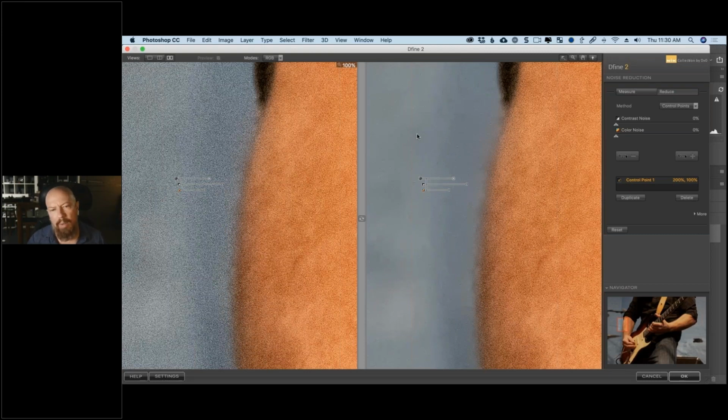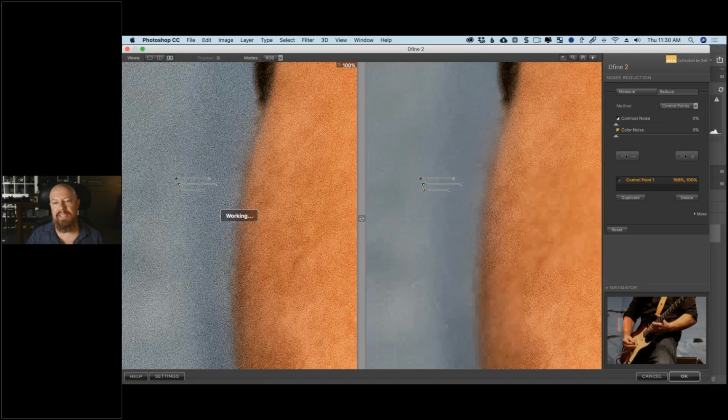Now, because we've taken it up so far, you see these weird little artifacts start to show up. This is going to be very much image dependent, but I think in general, if you crank it all the way up to the maximum setting, you're going to see some weird artifacting. So we've gone too far here, but that's okay. We'll dial it back later on. But the point is, look at how it has affected the background, but not the skin, right? The skin is untouched. The skin looks the same on the left and the right, but the background, totally gone. Now I can make that a little bit less, make it a little bit more gentle. There we go. I can do that, or find whatever point I want. And actually, I think right about there is probably pretty good.